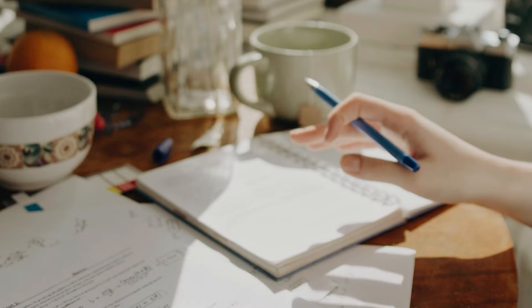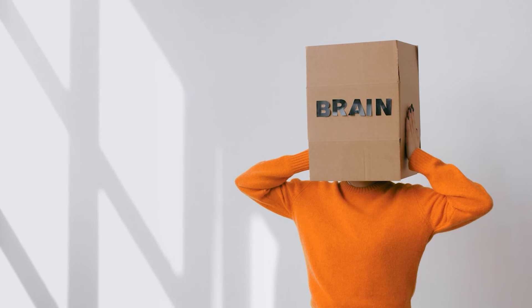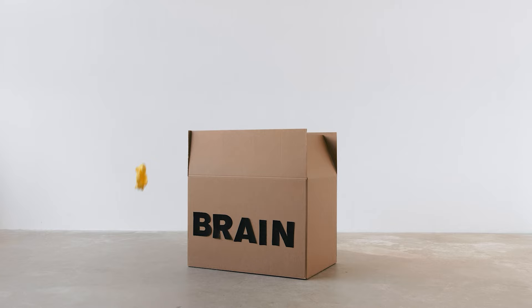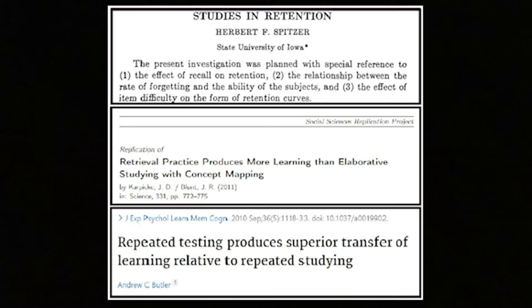The reason this approach is very effective is because it draws on a study method called active recall. Active recall means that you're testing yourself from start to finish. We all have the misunderstanding that in order to learn something new, we have to put stuff into our brains — but actually the evidence points the other way around. The best way to remember something is to pull information from our brains rather than trying to stuff it in. The learning happens when you're trying to translate the sentences, which is a form of active recall — you're creating a gap in your brain and then closing it with the right information. Information absorbed this way tends to stick much longer, and numerous studies have shown that active recall is the best way to learn something new.